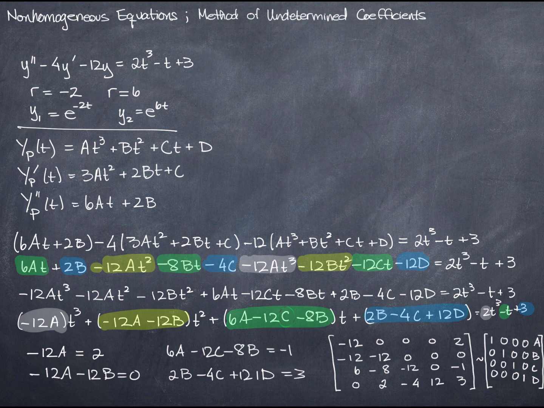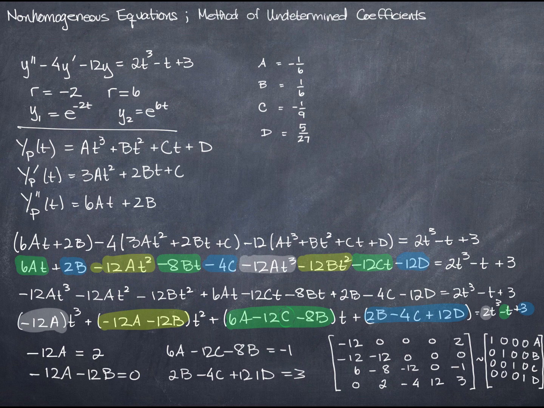So you can do this algebraically, but if you know how to do it with your calculator, that's absolutely fine for this class. If this was a class in linear algebra, I would probably ask you to write out all the steps, but it's not. So I'm going to assume that you have a way of finding the solution to this system of equations, whatever that might be. Ultimately, what I'm looking for is these 4 numbers. And those numbers are negative 1/6 for A, 1/6 for B, negative 1/9 for C, and 5/27 for D.